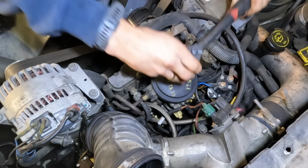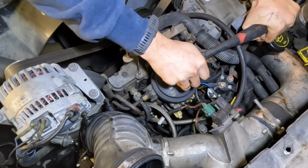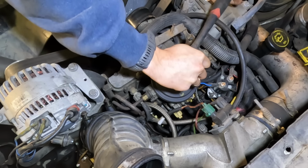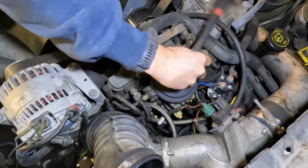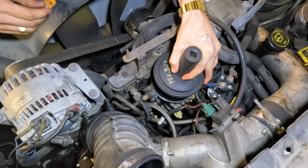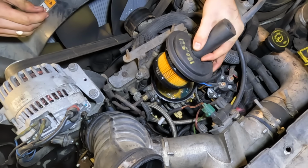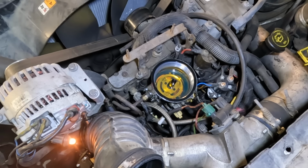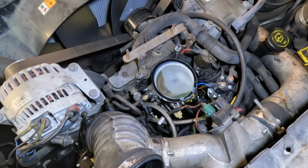All right, real quick, I just want to check this filter housing and just make sure for peace of mind that I'm getting fuel here. Seems like it. I'm gonna turn the key. Whoops. Definitely getting fuel.